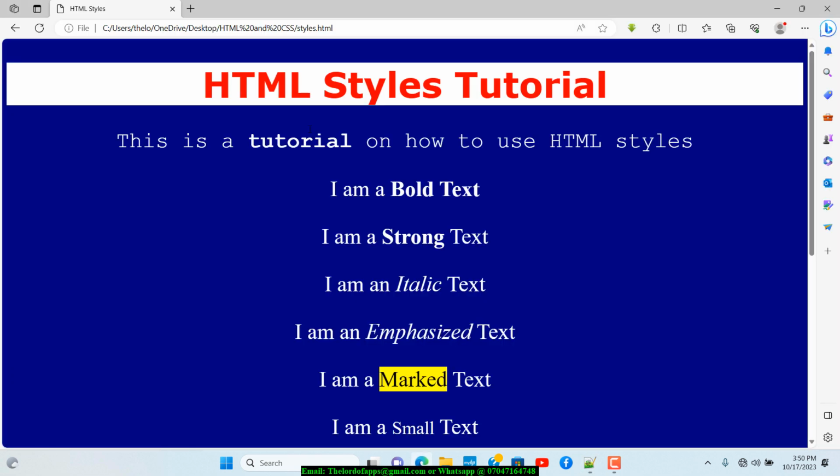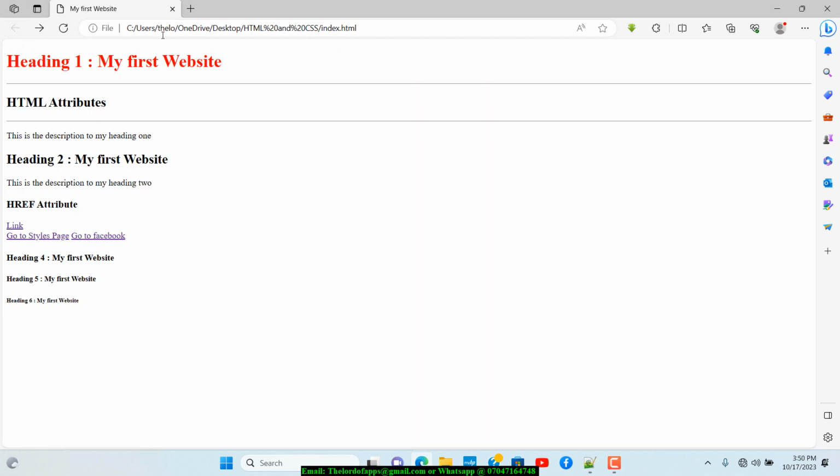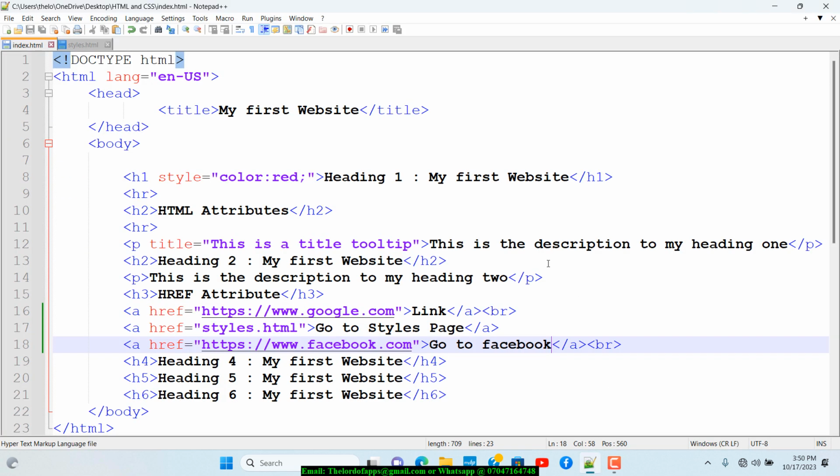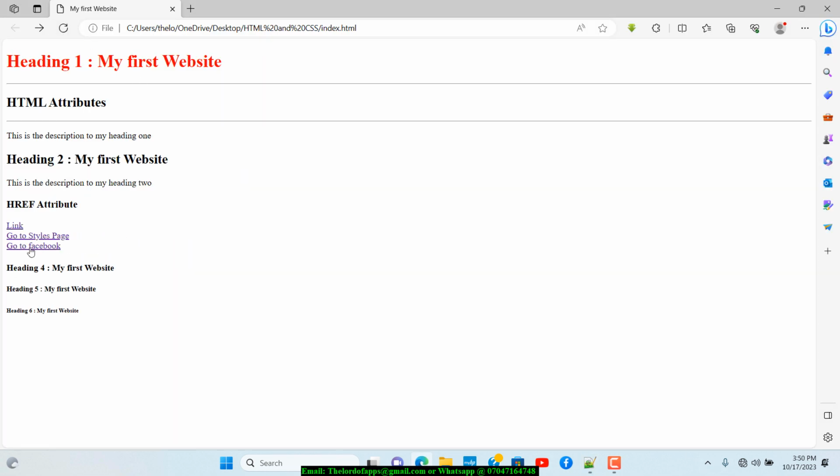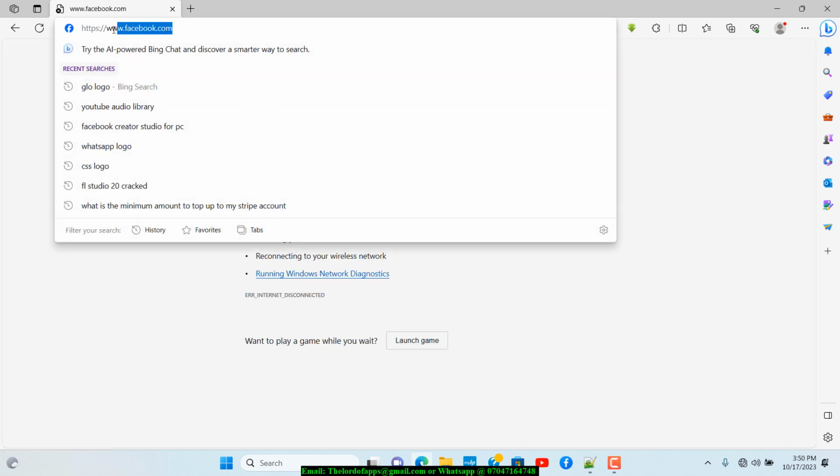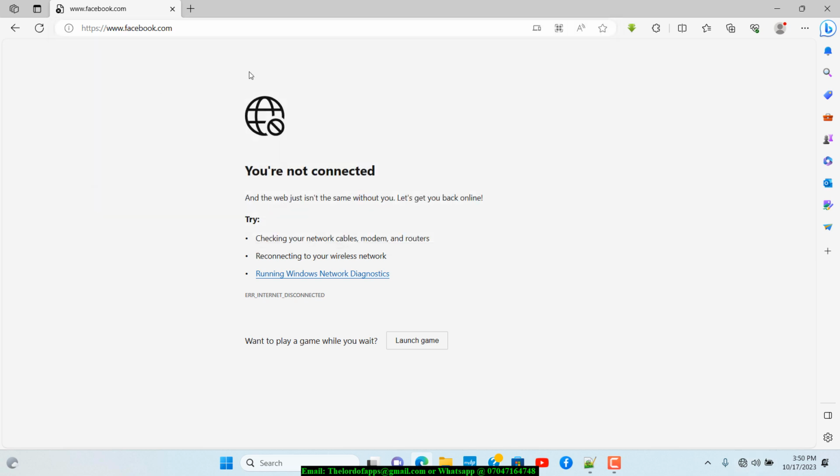Okay, so that's basically what that is. If I go back right now and refresh this page, you see that we'll have a link. Let me break that link down one more time. So this is going to be BR like that, and if we save and then refresh our web page, we'll have that on a separate line. If we click on go to Facebook, you see that it tries to take us to Facebook, and I'm not connected right now. Had I been connected, you would see that Facebook is loaded on this particular web page. Okay, so that's just what that is, guys, to be able to link to an external web page.